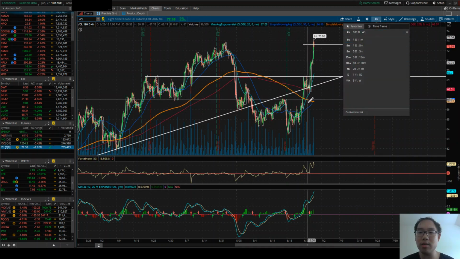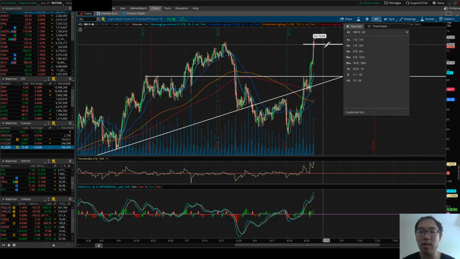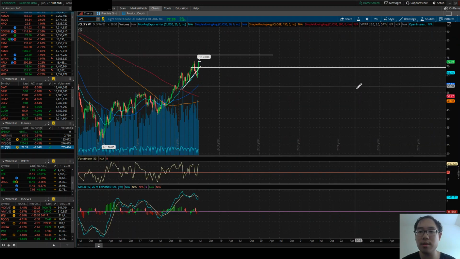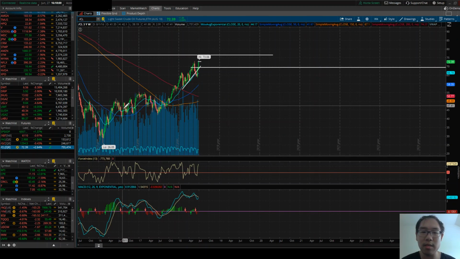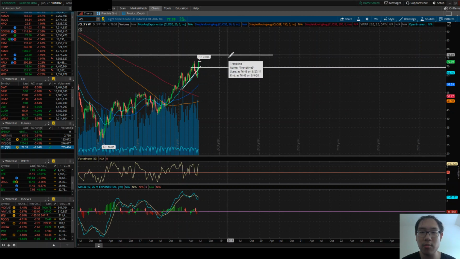But one thing is, you can see that crude oil has been extremely bullish. So if we start consolidating a little bit at this area, we can probably expect another leg up. Right? This is a straight line up, and you guys can see this better on the 3-year chart. There's a resistance line at 76.59. That is the major 10-year resistance for crude oil. This is not going to be a cakewalk through the $76.59 mark, okay? So what am I expecting? I'm expecting crude oil to potentially reverse at that area, okay?